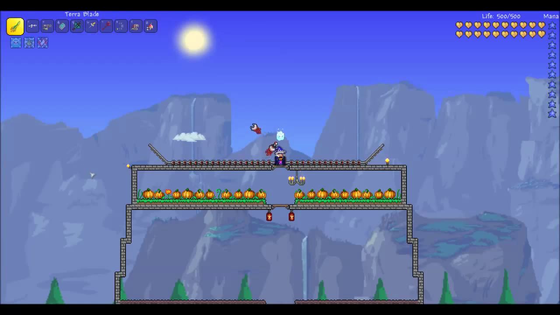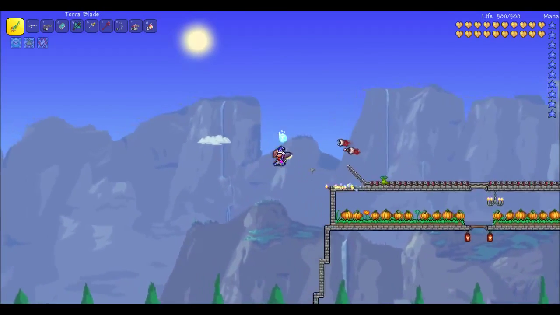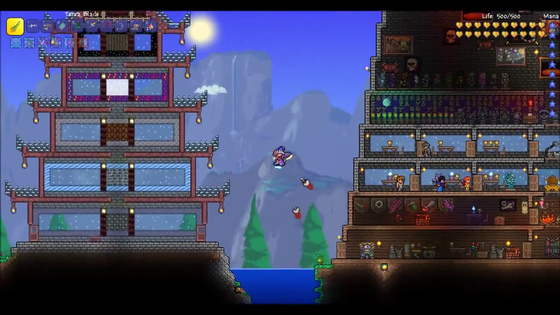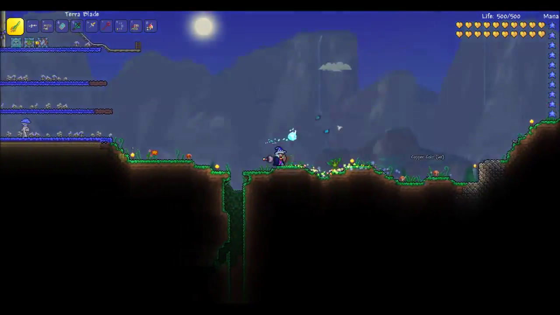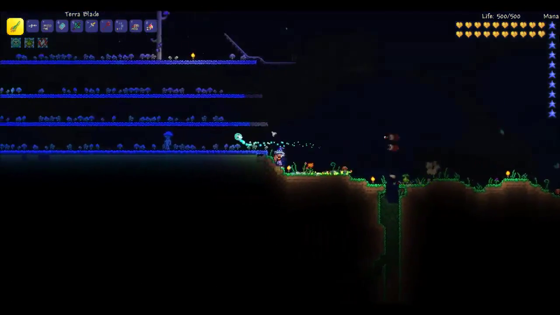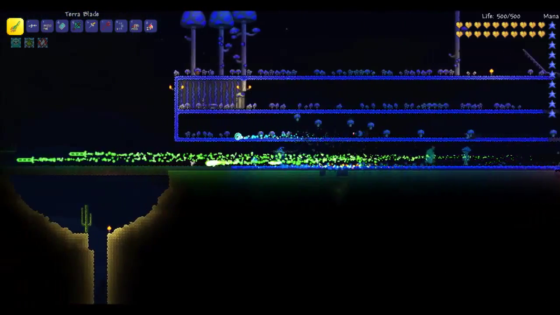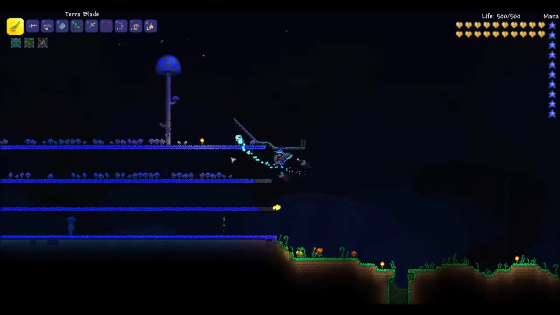Hey, what's up guys? MuleSkull here. Welcome back to Terraria, episode 150. When we left off, we saw the Ice Queen. We did a frost moon in the shroomite set, fought the Ice Queen, but didn't have enough time to beat her. So here we are back in the game, getting some glowing mushrooms.